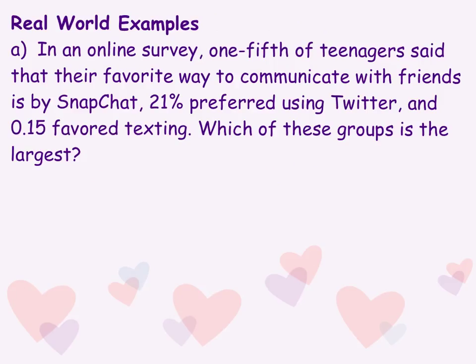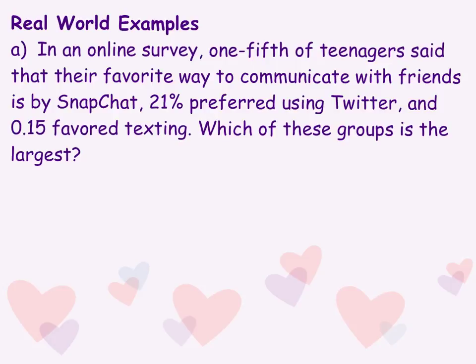All right, we're going to take a look at a couple real-world examples on what's the importance of being able to change between decimals and percents. Okay? So in an online survey, we found that 1/5 of teenagers said that their favorite way to communicate with friends is by Snapchat. 21% preferred using Twitter, and 0.15 favored texting. Which of these groups is the largest?